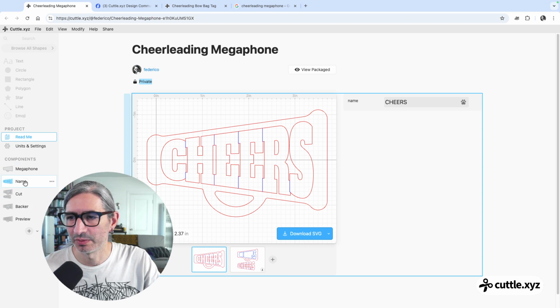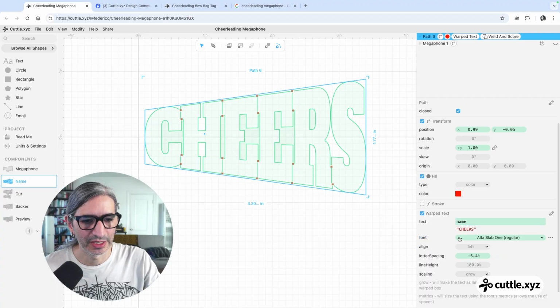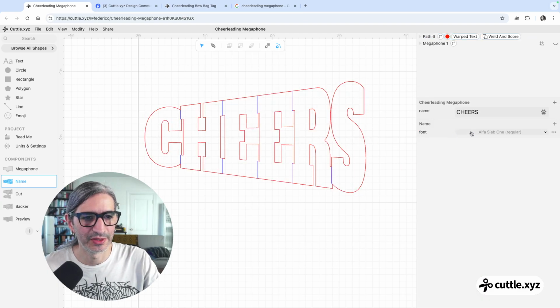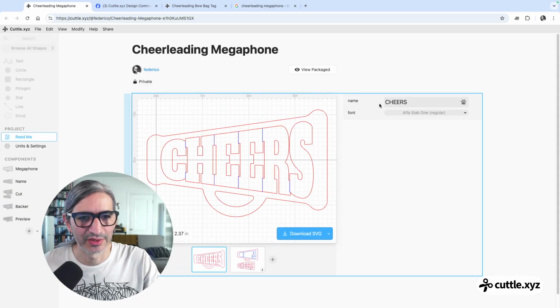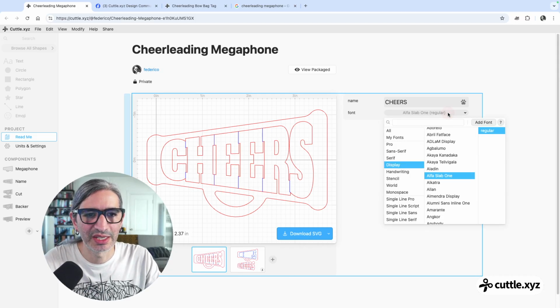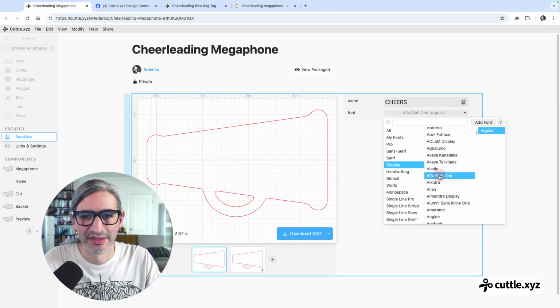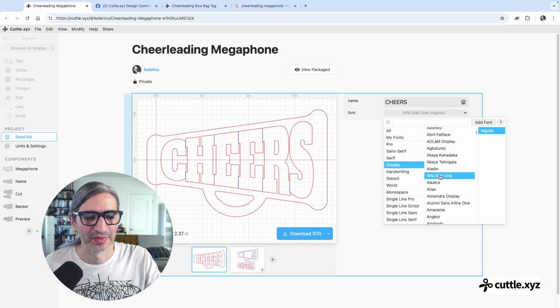So in the name component, I can go to this font right here, and I can click extract as parameter, which places this font over here, this font choice. And so if I make it a project parameter, now it appears right here. And so if I go to the README, you can see how now I can choose the font. I don't know what other fonts would be desirable here, because some of those are just going to change the look. I think the slab one is pretty good.